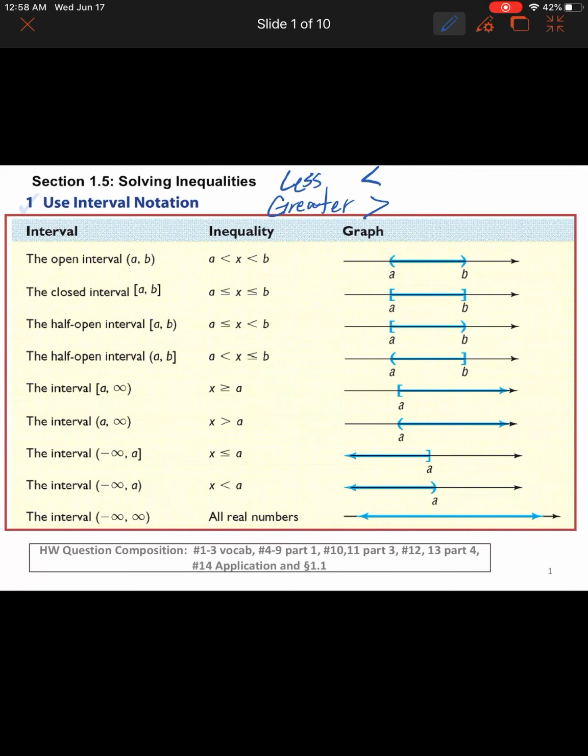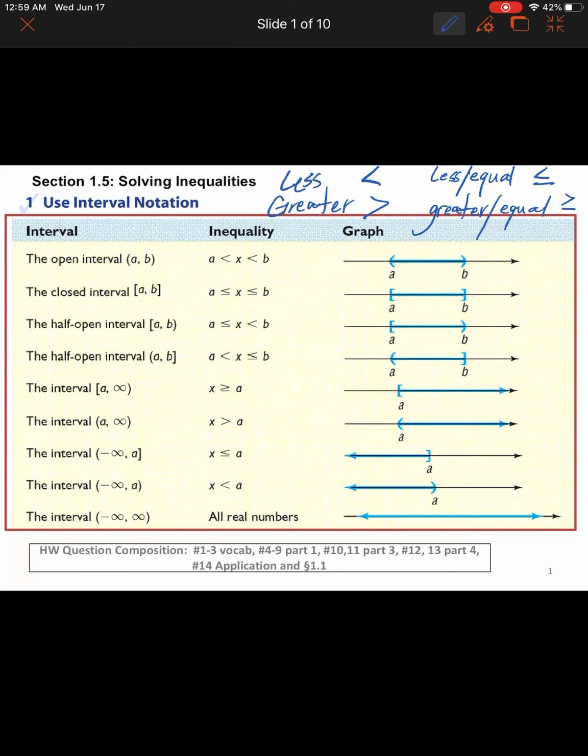These will be recognized as strict inequalities. Now, the ones that are not strict inequalities would be the less than or equal to. So you'll still have your less than symbol pointed to the left, and you just toss an equal sign up under it. Greater than or equal to: you take your greater than symbol and toss your equal sign up under it.